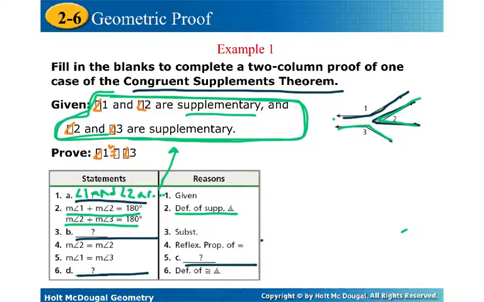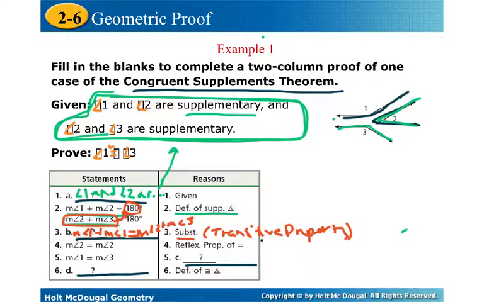All right. Then in number 3, they're saying that some substitution is going to happen. Okay, so based on what we see here, it looks like I'm going to take the fact that this is equal to 180 and plug it in to this 180. So again, I'm going to take this statement that said it's also 180 and plug it in. This could also be known as the transitive property, and so this happens a lot with transitive and substitution, is that sometimes they can interchange. So either way, both of them are equal to 180, so let's go ahead and say they're equal to each other. So the measure of angle 1 plus the measure of angle 2 is going to equal the measure of angle 2 plus the measure of angle 3.